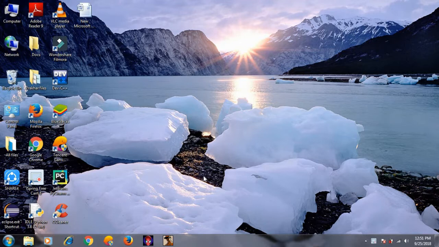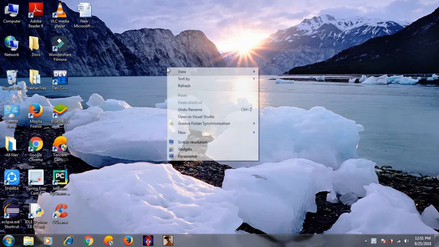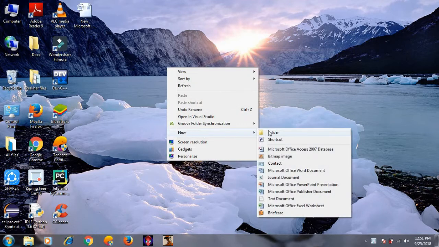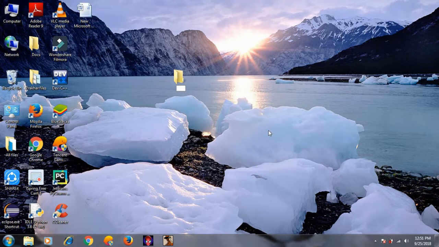First of all, you need to go to your desktop, and on the desktop you need to make a folder. I will just show you and make a folder. I will name it drive folder and just press enter. Now the folder has to be in C drive. So I have chosen the location as the desktop because it will be okay here.